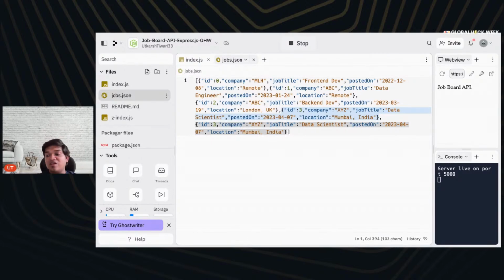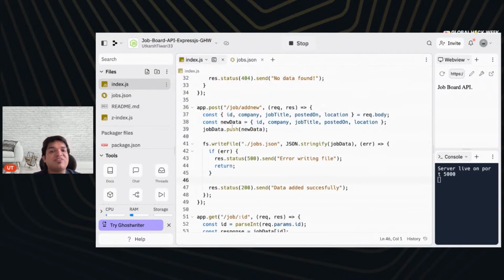So there is no functionality where we are checking that if there is a duplicate ID, don't write to the file, and write only if and only if there is no duplicate ID. So let's add that functionality.